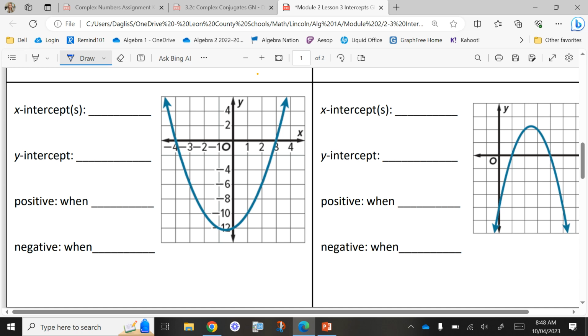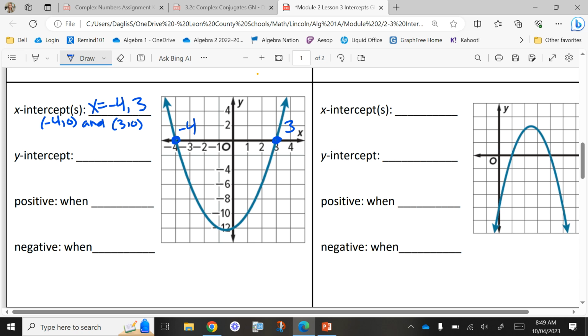Okay. Our third one, it has a curve. It's a parabola. Do I have x-intercepts? Does it cross the x-axis? Yes. Where does it happen? It happens at 3 and -4. So this one has 2 of them. So we have x-intercepts when x equals -4 and 3. There's 2 of them. So it's (-4, 0) and (3, 0) are the 2 points where we're crossing over the x-axis.